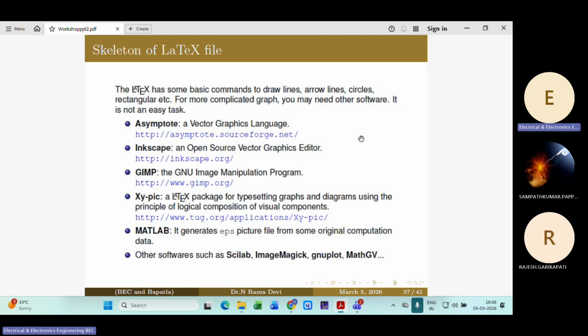You take that circuit as an EMF format. After that, make use of open source tools to convert that EMF figure into an EPS figure. Many open source platforms are available to convert EMF files into EPS format.